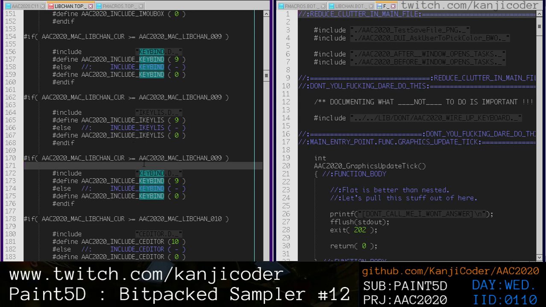For example, PAINT5D is an excellent example of do one thing and do one thing well: we ended up splitting it into two files, one for CPU side code and one for OpenGL code. So anyways, iKey list and iKey CMD. And this is the data file. And we just want to add 2 to everything again, right? So 9 becomes 10. Well, that 9 becomes 10.